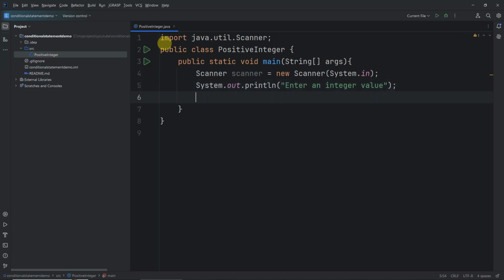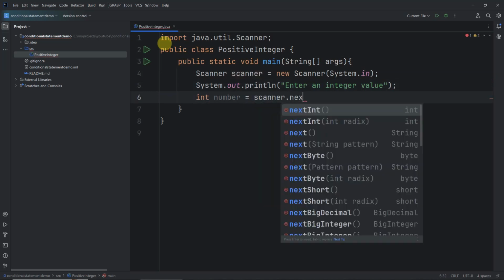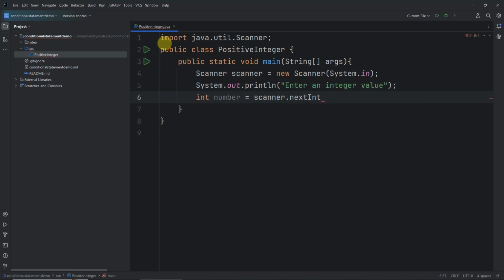We need to store this value also, so we are going to store it in an integer type variable, naming it number, and then using the Scanner class nextInt method to read the integer input from the console. So we get the integer input from the console.